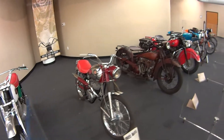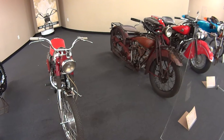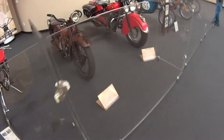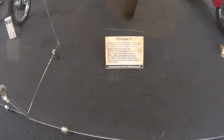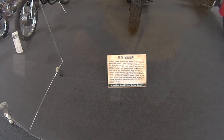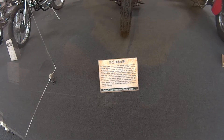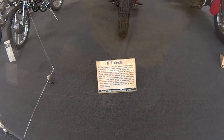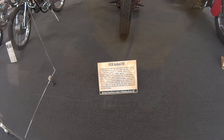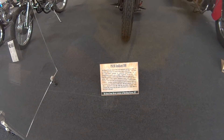I guess these are whites. There's a very interesting contraption right there — two-cylinder. Oh, this is an Indian. The Scout 101 was one of the most popular and fastest bikes of its time. Today it is the most collectible. This bike has never been painted or restored, but it is mechanically sound and is ridden regularly. A true barn find from the summer of 2011.